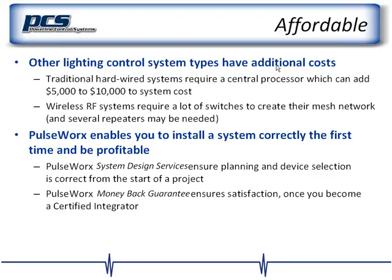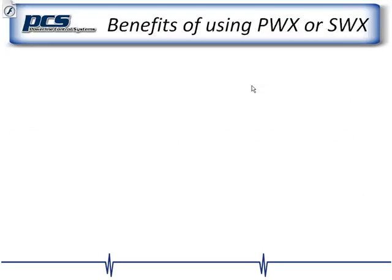One of the other things is both of our product lines do have a money-back guarantee. In the PulseWorx world, they've got to become certified, and basically that is a matter of how does the software work. In the SimpleWorx world, there's a money back guarantee that it does what we say it does, or we'll buy it back, and we'll actually keep the distributors out of that loop, because if a dealer isn't happy, he'll call us. We'll try and make him happy, and if we can't, he can send us the equipment. We'll give him our UPS number, have him send us the equipment and the invoice of where he purchased it, and we'll write him a check for that amount. So nobody else in the industry gives people a money back guarantee.